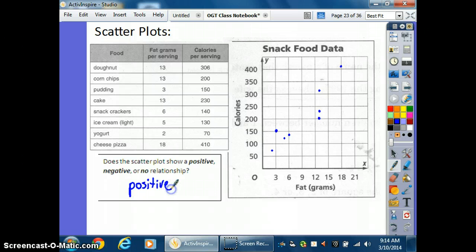Occasionally they might ask you to draw a trend line. So let's draw in a trend line. We know we're going to have 0, so it's down here. So let's kind of eyeball it here. I think the trend line's something like that. Okay, this is called a trend line. Just some vocabulary. They might ask you that.